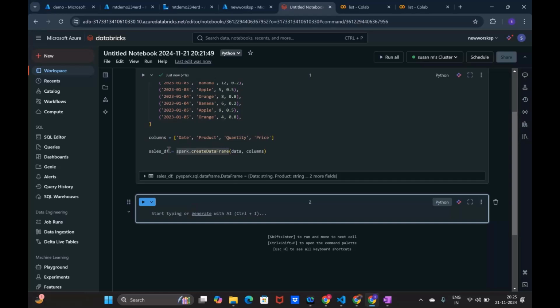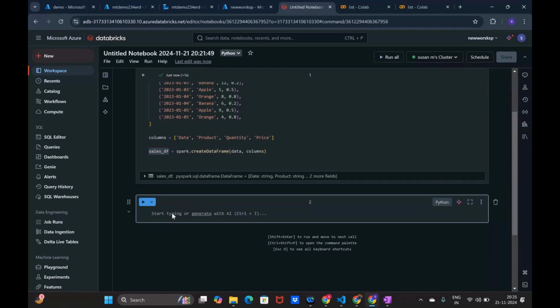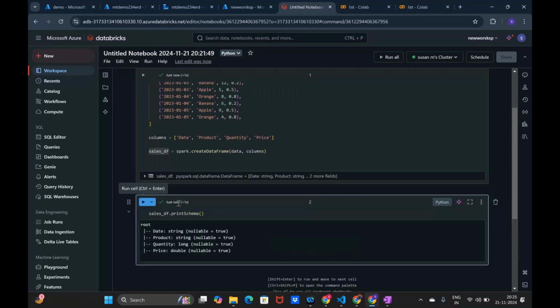It is sales_df. Copy sales_df dot printSchema. You see it is giving me suggestions. Okay, it is not that difficult to code with IDEs because they'll give me suggestions. So now it is saying that date is string, product is string, quantity is long, price is double. These are the data types it automatically took.